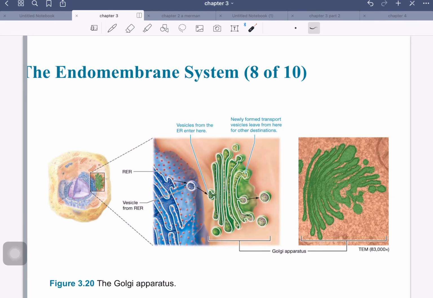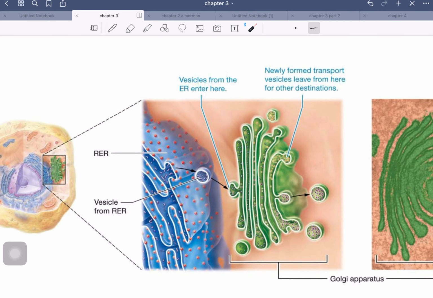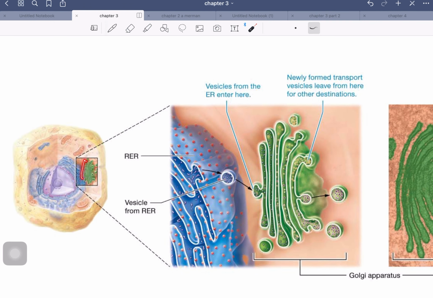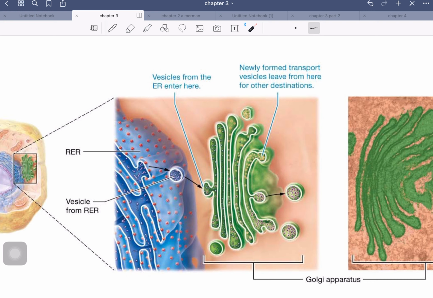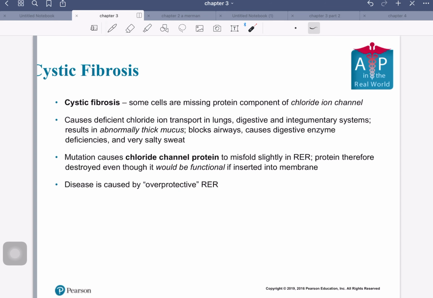Okay. And here we can just see a picture of the Golgi, and you can see, first of all, its location. As I said, it's usually sandwiched between the endoplasmic reticulum and the plasma membrane. You can see that vesicles from the rough endoplasmic reticulum will travel and become incorporated into the Golgi, where the material will be modified and packaged. And then the finished product is packaged at the other end of the Golgi for the various sites where it may head off to, which we just talked about.